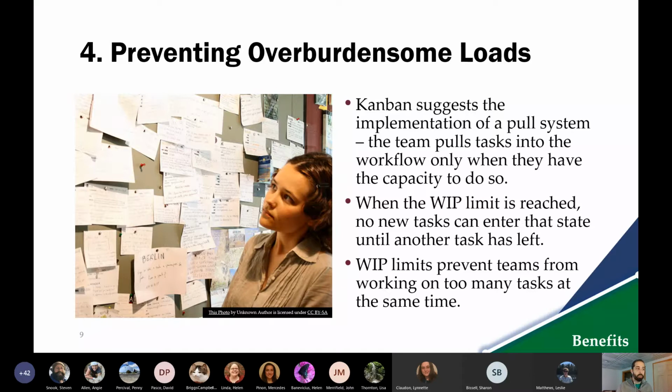It's a really powerful tool for capitalizing on that work in progress limit so that no new tasks are moving in. They're not piling up on our desk. We take them when we're ready. And that gets things moving along quickly because we're prioritizing finishing over starting. It can help individuals and teams from that perspective.